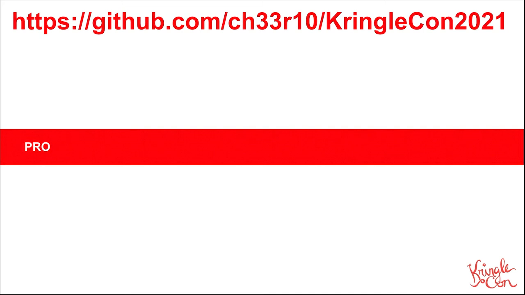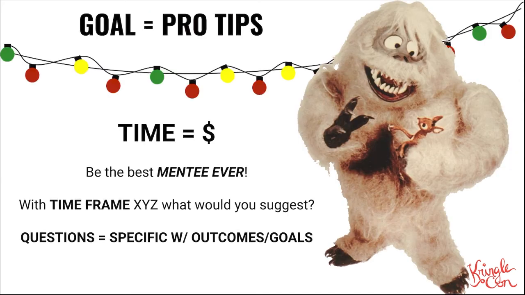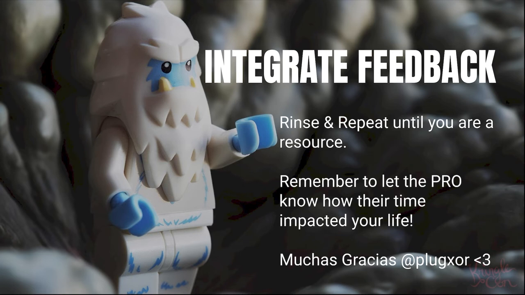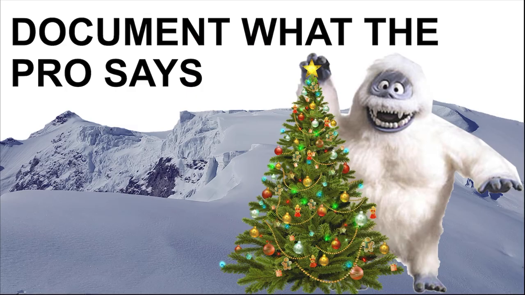Pro time is money. So when you approach a seasoned threat hunter, you want to be the best mentee you can be. You want to give them a timeframe — let's say Al wants to start interviewing for a threat hunting role in approximately six months. The experienced threat hunter will help you narrow it down and guide your focus and your learning. Biggest suggestion I can give you is to come with questions and be very specific with outcomes and goals tied to the conversation. Also, after you're done talking with them, you want to let the pro know how they impacted your life — giving feedback and a simple thank you is also very helpful. I take copious amounts of notes from different professionals that I get to speak with and I learn from, and I incorporate that into how I threat hunt.